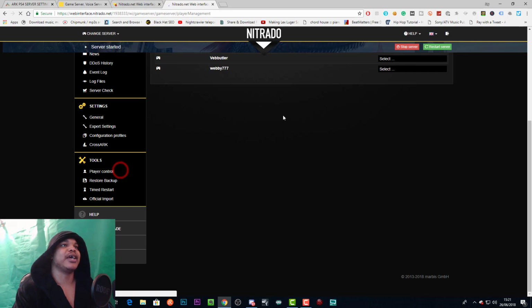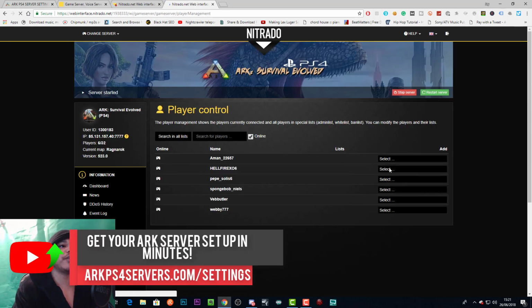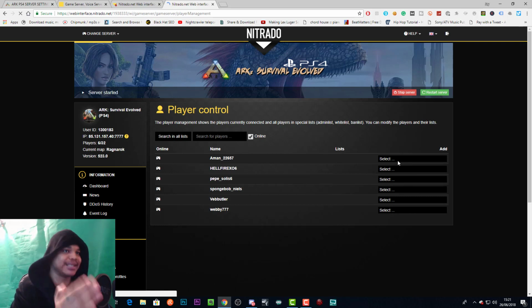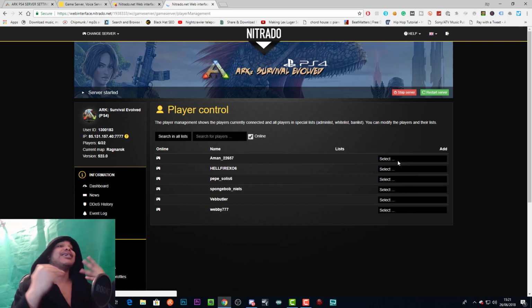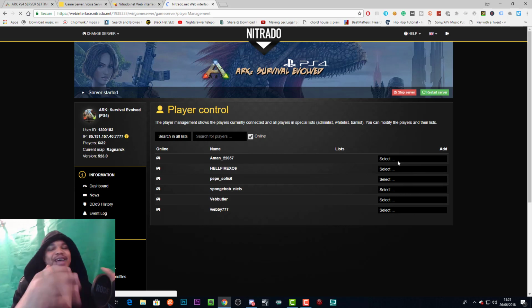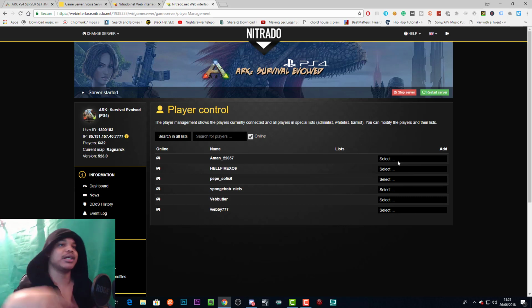Once you click that, it'll bring you over here and you'll see all the players on your server at that point in time. Honestly, I haven't been able to test out player control to make sure that everything's working how it needs to work, but I like the fact that this has been added because I can now see who's playing on my servers without having to go and log into the game, which is a little bit long, and sometimes you don't have the opportunity to do that.